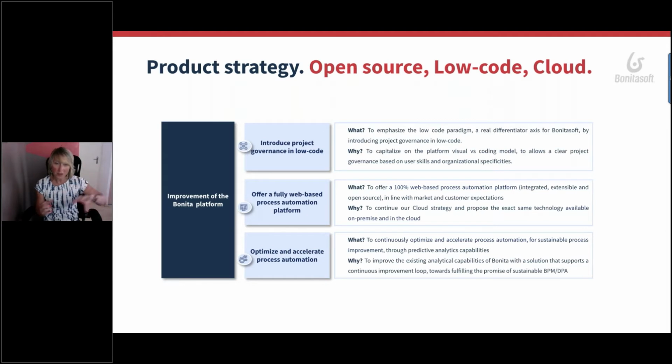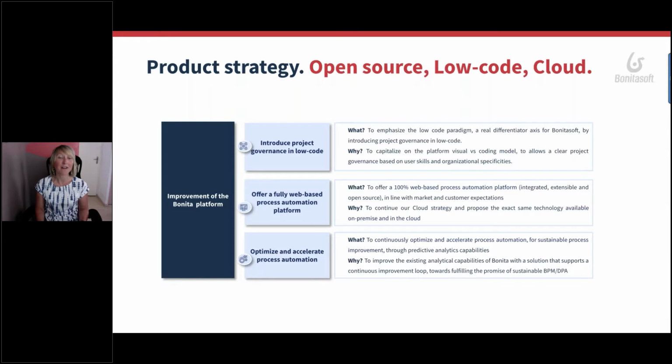So we are going to close the loop and make sure that thanks to predictive analytics, you will be able to improve your processes. For those who already know Bonita for years, we had talked about Bonita Intelligent Continuous Improvement before. Now we are talking about process predictive analytics and process automation capabilities.